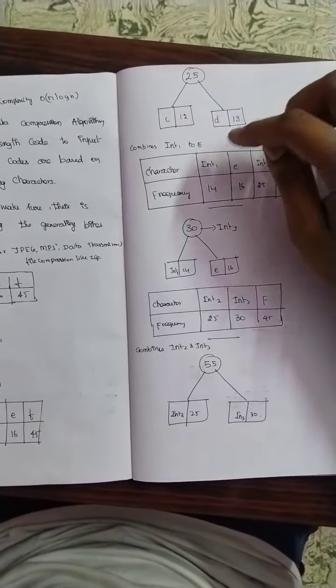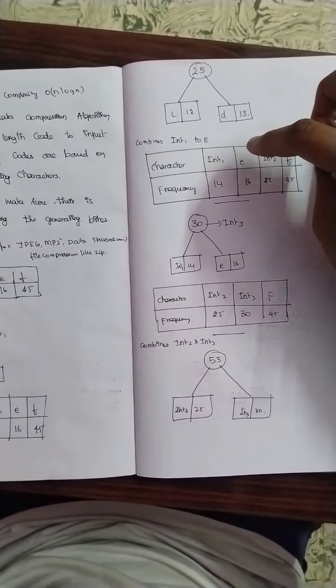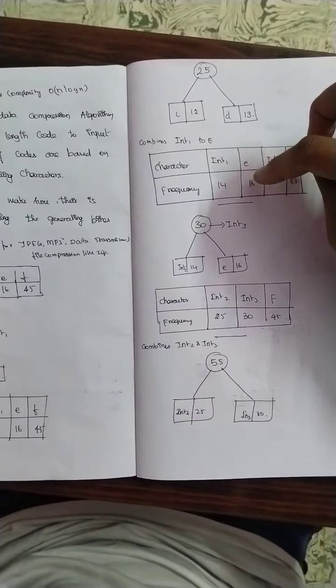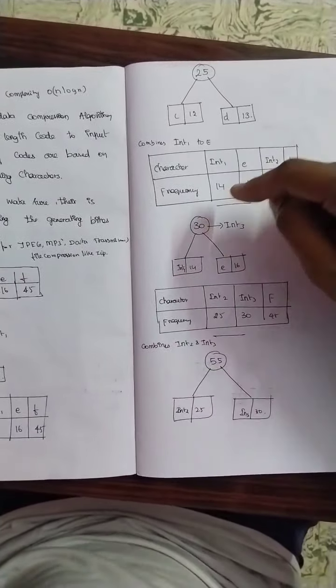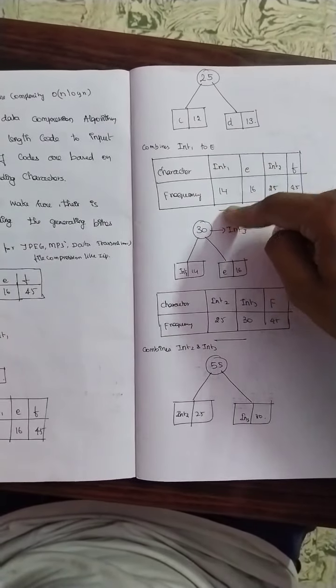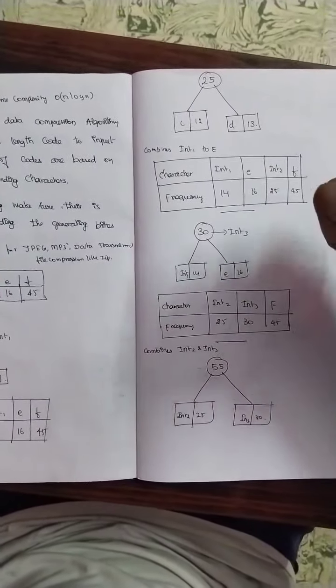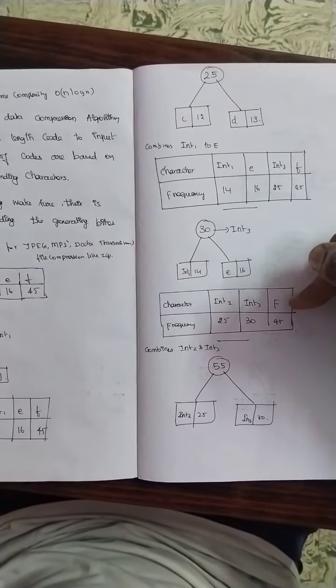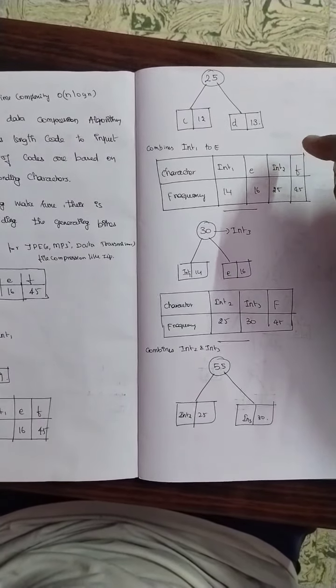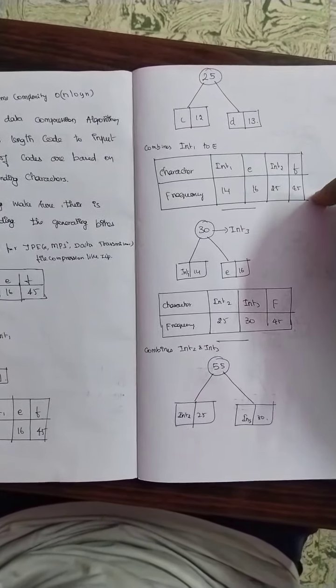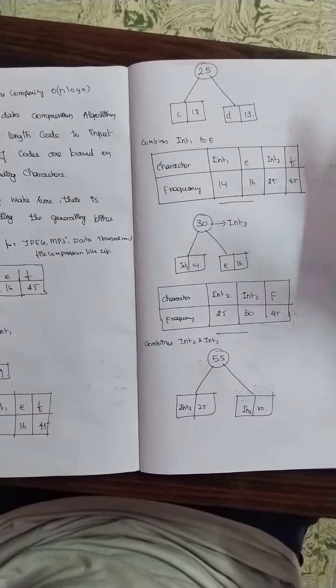Then we combine the int 14 and e. We can combine those values. There is an answer of 30. We can split it into int 14 and e 16. We have that. Okay, that's good. In between of 30, that is in between of int 2 and int 3, 25 and f of 45. So because 45 is the bigger value.